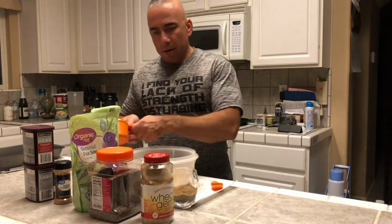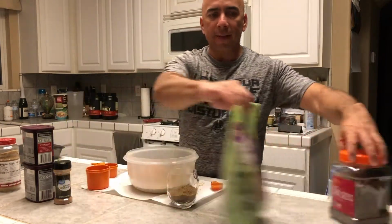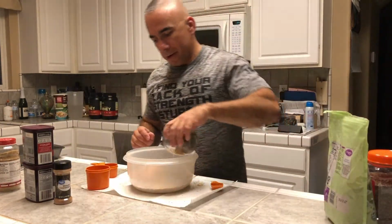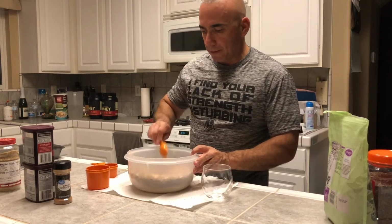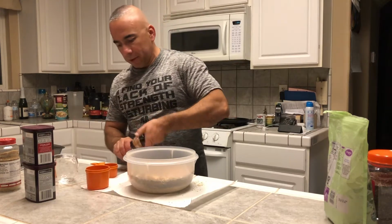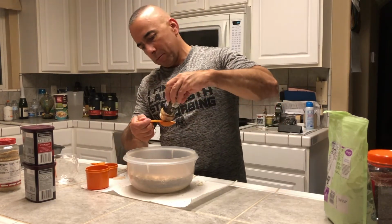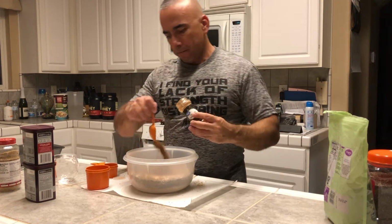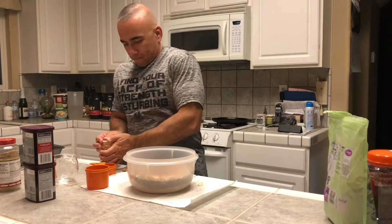Here I'm adding the wheat germ, which contains fiber, healthy fats, potassium, magnesium, phosphorus. I combine the chia seed and the flax seeds. They both contain omega-3 fats, antioxidants. And then next I'm adding the cinnamon, which is also an antioxidant. It has anti-inflammatory effects, may decrease heart disease, increase sensitivity to insulin, and it is considered a thermogenic.